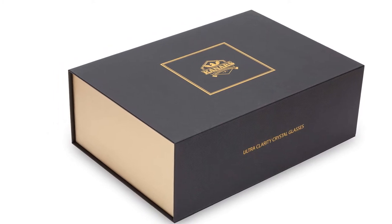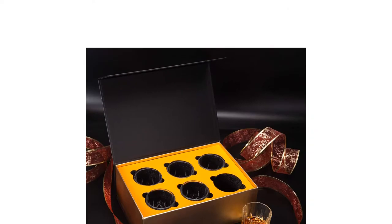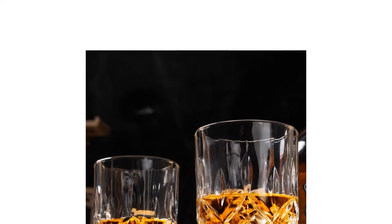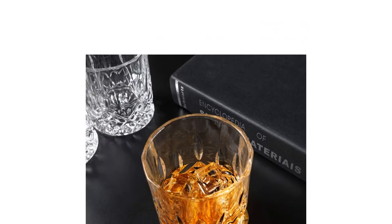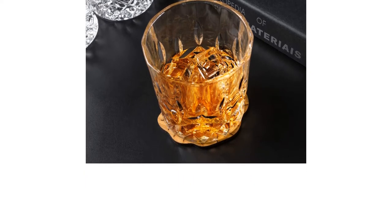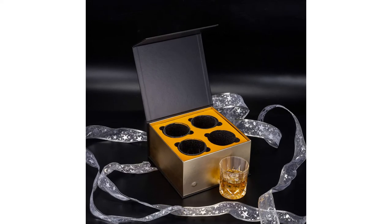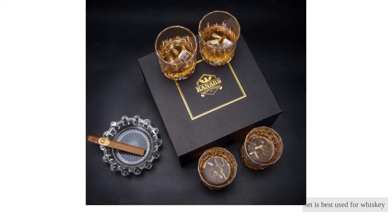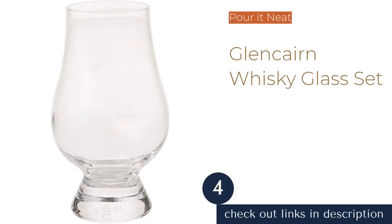These glasses happily house a neat 2-ounce pour or whiskey on the rocks, and at 10 ounces we also enjoyed short stirred cocktails like boulevardiers and fizzy singles like whiskey gingers. Instead of a simple circular rim, this glass is actually a dodecagon — it has 12 sides. The thick glass feels very nice on the lips and allows liquid to flow smoothly. However, a small pour in a 10-ounce glass can look like the tail end of a once-full glass, so this set is best used for cocktails or whiskey on the rocks.